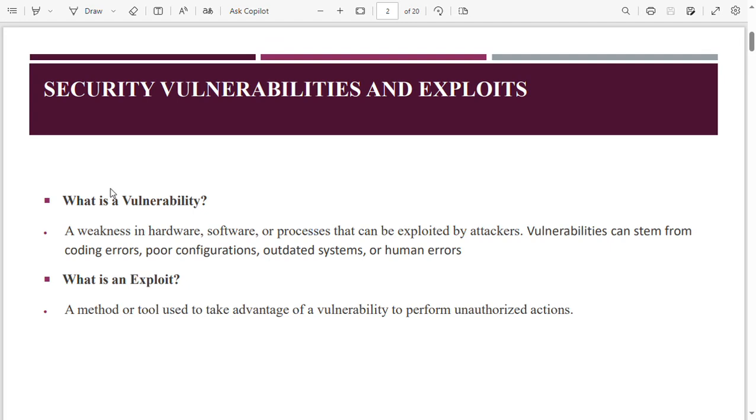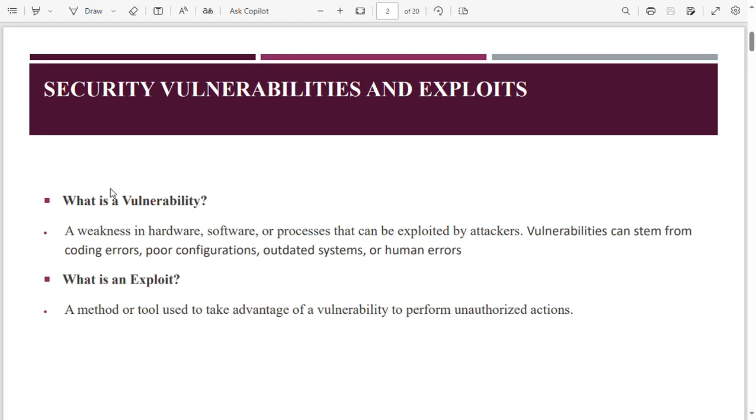Do you understand? So we know that vulnerabilities can come from coding errors, from bugs, from errors in processes, or from poor configurations, right?